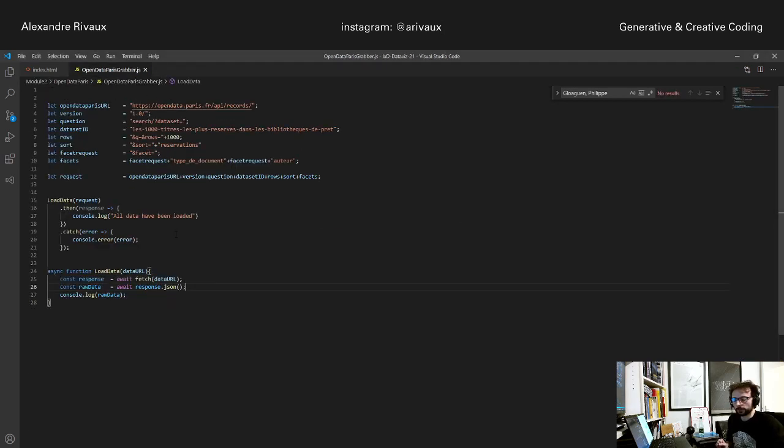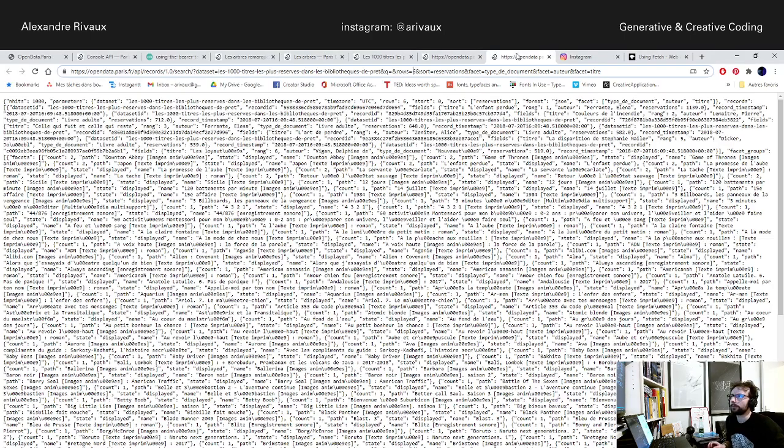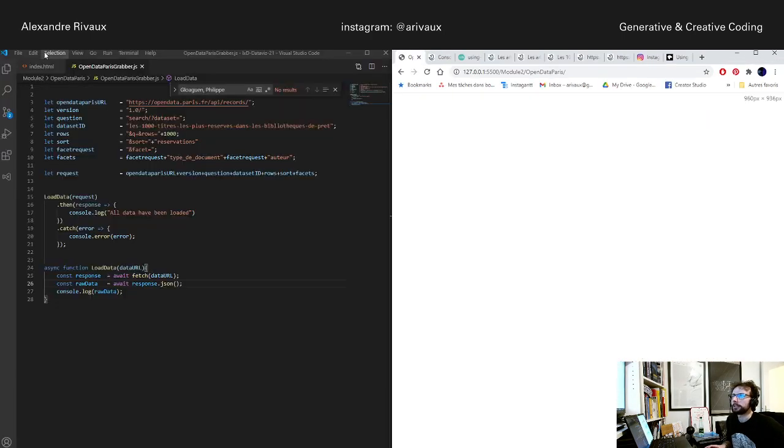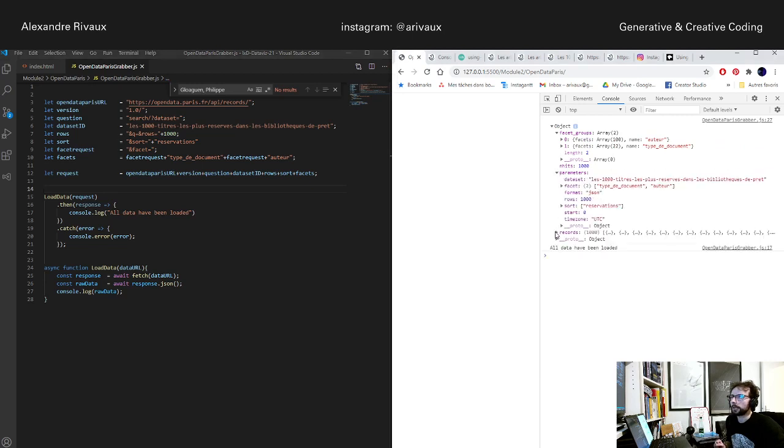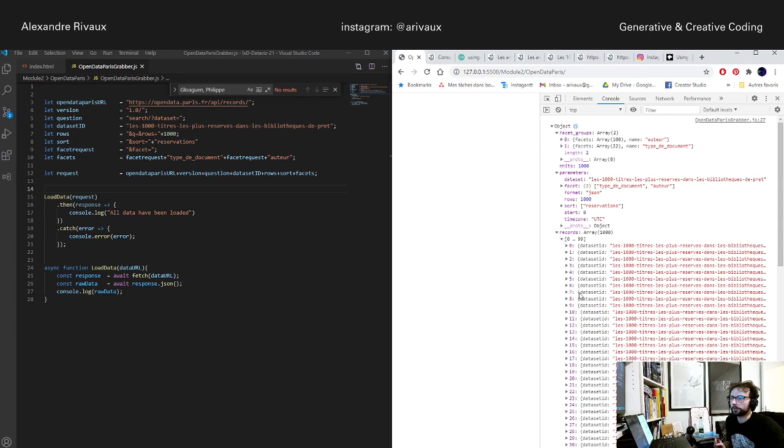So let's try to think a little bit about that. Let's create various things based on our refining and our data. So this is my data. What could I show? I have the records with all the books, so I could show a top 10.